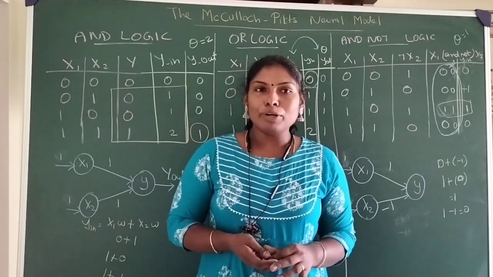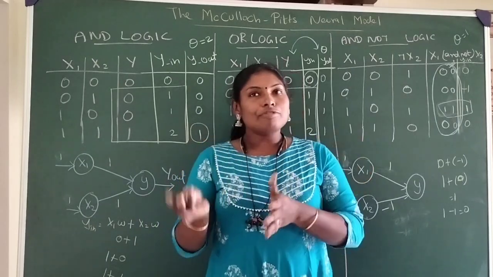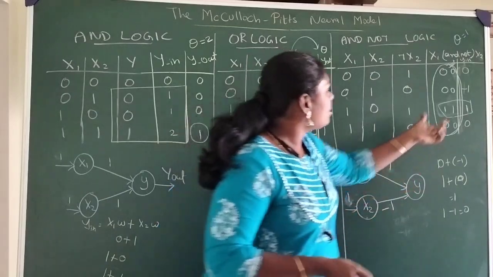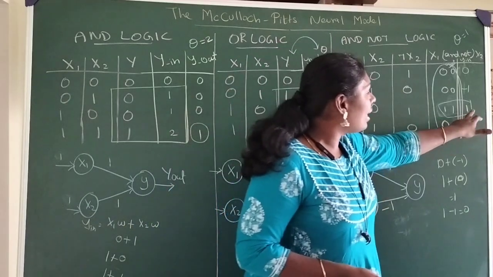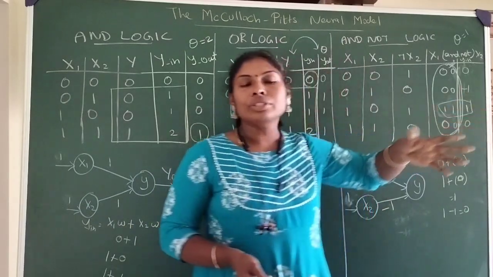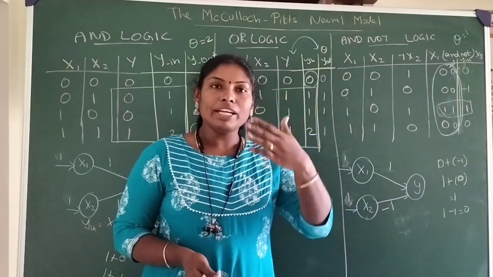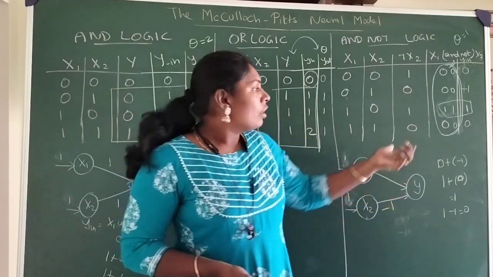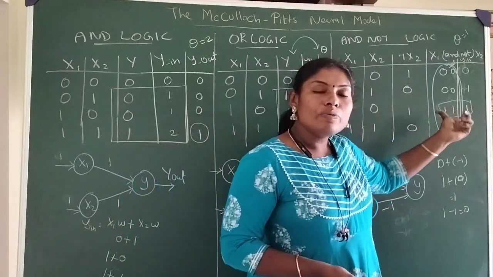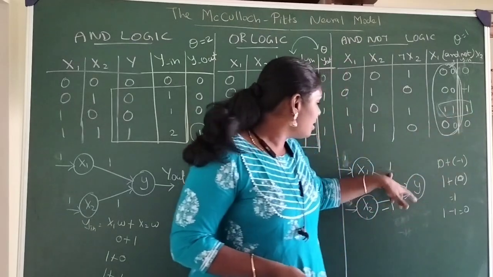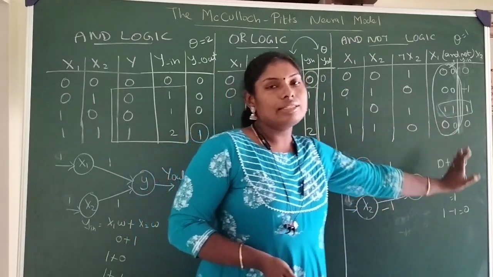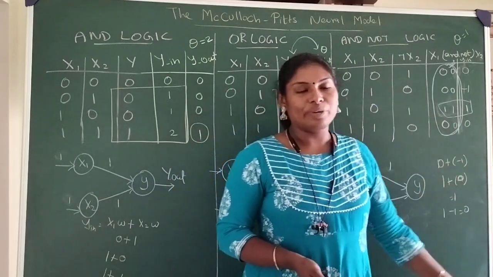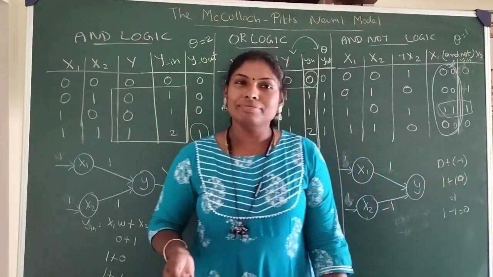I'll show you an example of another function where you cannot predict the output value in just one go. These are all the places where I have a possibility of finding the values, but sometimes you may not be able to fix a threshold value just by adjusting these two weights alone. In that case, I can extend this by adding some extra layers to it. So the next example, I'll show you that.